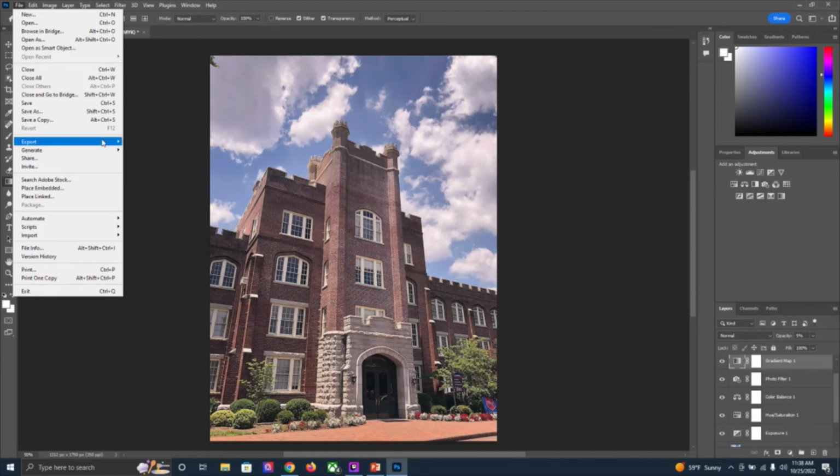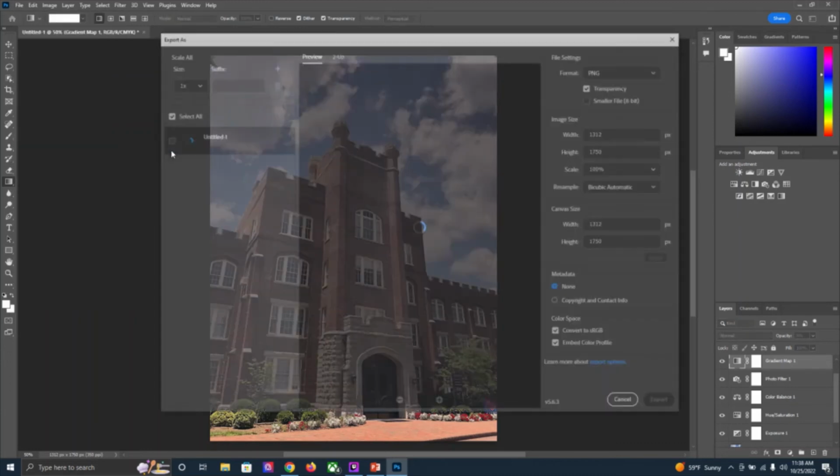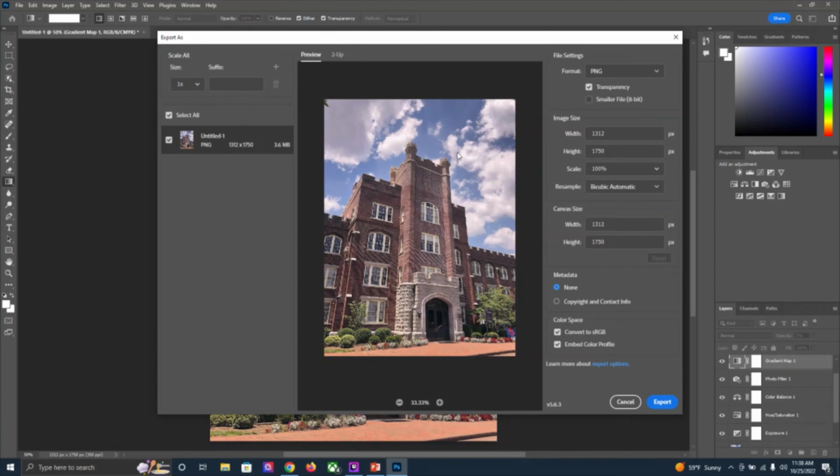There's a quick export. This will just give you the PNG image. And you can always export as a specific file. This will save to your Photoshop. You can change the scale of your image. Like, let's say I really only want this to be maybe 50% of the size. I can bump that down to 50. It'll be a smaller file size.